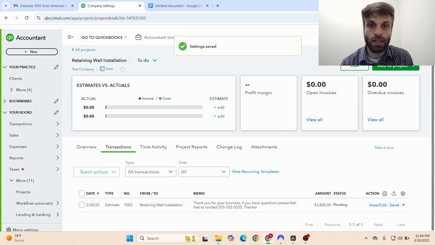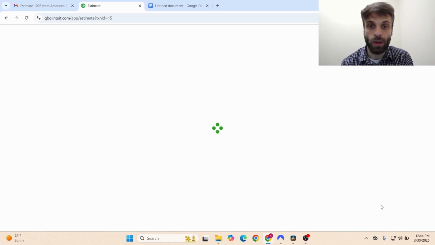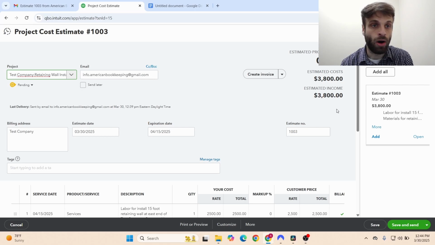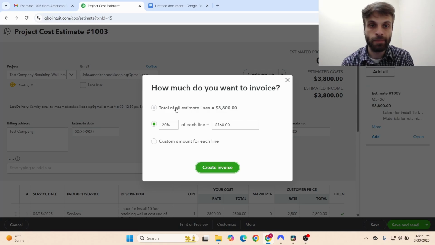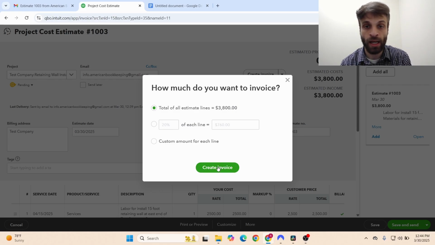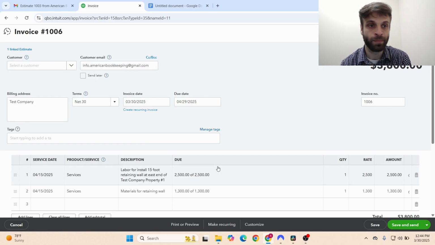So we'll go back. We're not entirely done creating that invoice. We will convert our estimate into an invoice. So click create invoice, click total of all estimate lines if we want to invoice the entire amount, and click create invoice.